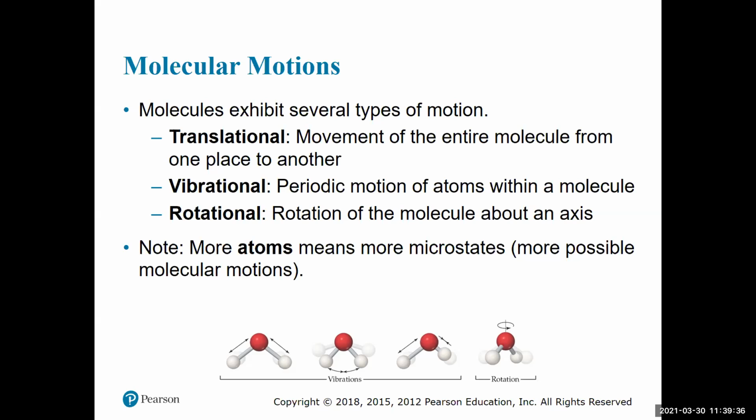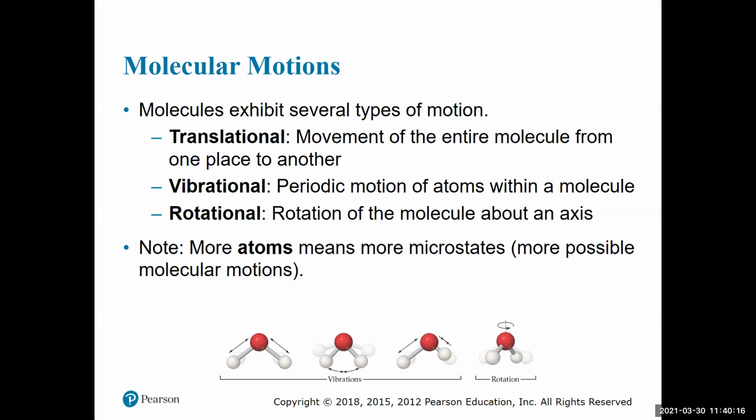So think of it if you were standing still and you just started waving your arms up and down, okay? Flapping your arms. That's what's going on there. And then the third one is an example of where you see the white and red on the left kind of pulling out, the white and red on the right-hand side kind of pushing in. So going back to you, if you're the molecule, the translational motion would be you walking around the room. The vibrational motion would be you flapping your arms or pumping your arms back and forth, things like that.